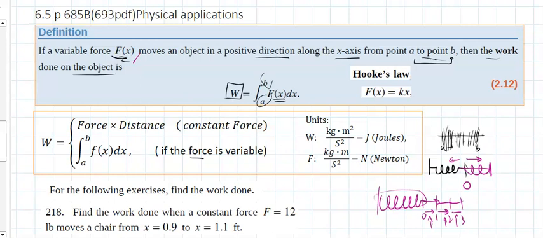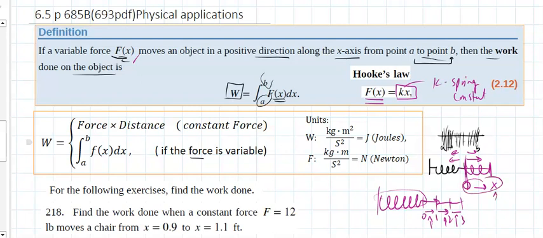And if we're talking about a spring mass system, Hooke's law says the force equals K times X. K is the spring constant, and X is the distance from its resting place. So you let the spring go, and wherever it stops, you assume that's 0. From that point on, whether you stretch or compress, you count that as X.